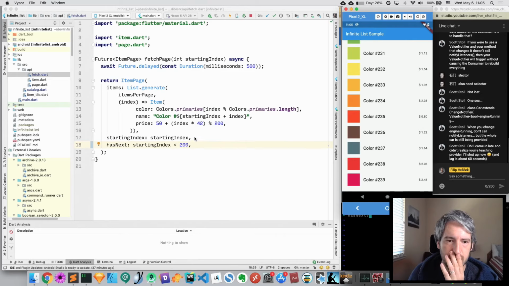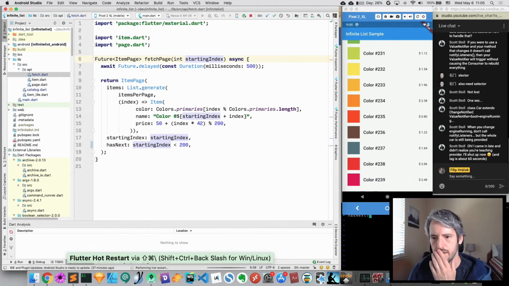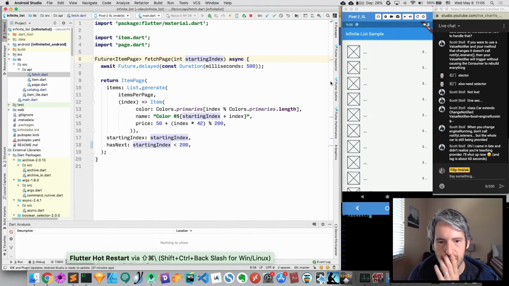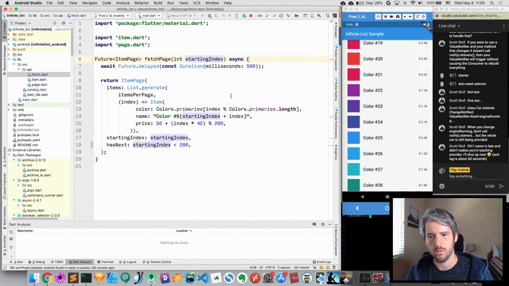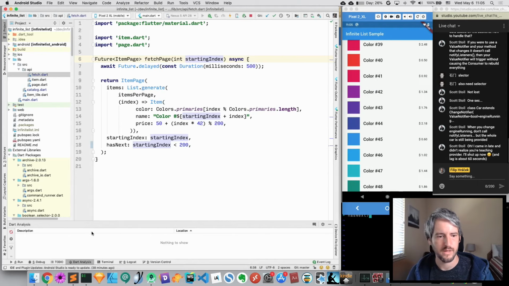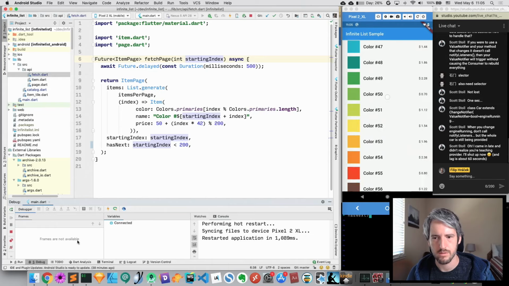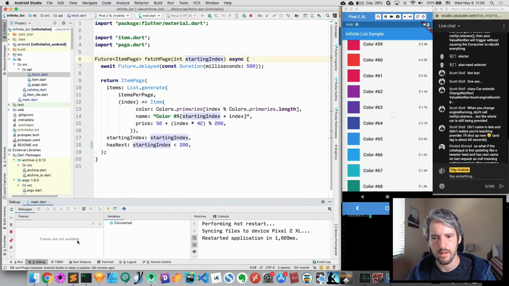Is there a race condition here? Let's see if this is a race condition. It looks very race condition-y. If we go more slowly, and also are we printing anything? No.